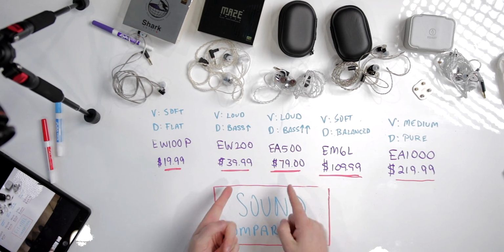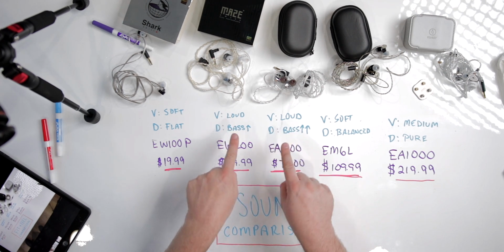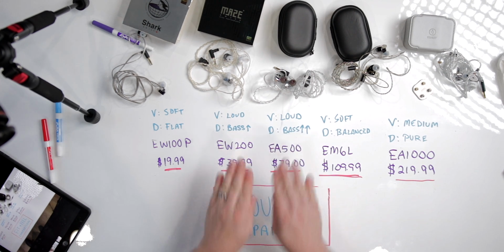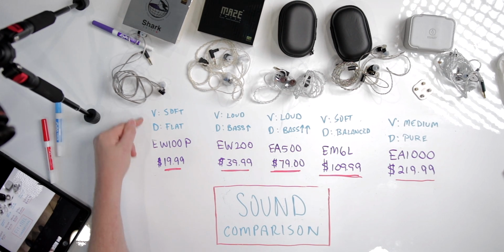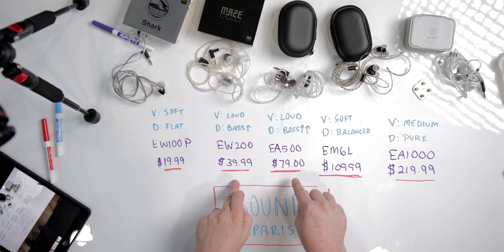But I think we need to get to the most important thing, and that is how do they sound? So right out of the gate, there's 2 that sounded exactly the same to my ears. Now, I am not an ear professional. I'm not an audiophile necessarily, but I couldn't hardly tell the difference between these 2 right here. The EW200s and the EA500s, they sound basically the same. They both were the loudest of all of these. This one is one of the softest, and so jumping from this one to these 2, the loudness got louder, and I felt like the bass increased maybe a little bit with the EA500s.